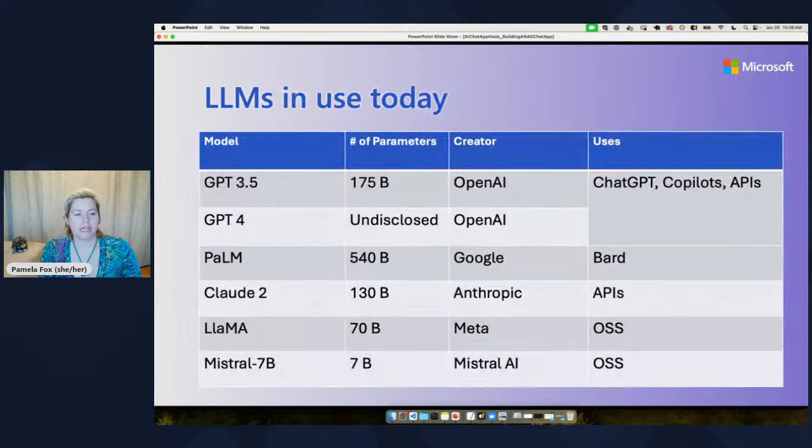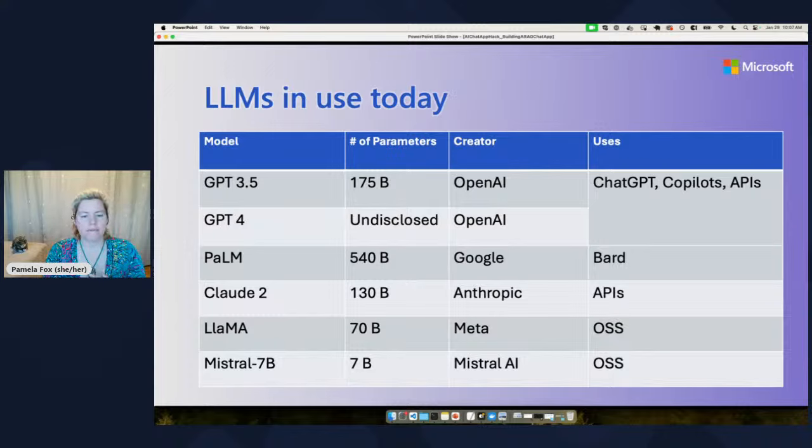So here are some LLMs in use today. The most commonly known and used ones are the GPT series from OpenAI: GPT-3.5, GPT-4, and I heard some rumors of GPT-5 on the horizon, but maybe far off. One way to think about these models is in terms of how many parameters, which a lot of times is a measure of their power, their size, or at least how much training went into them. GPT-3.5 has 175 billion. For GPT-4, it's actually undisclosed, so we just speculate there. But those are used all over the place. They're used for ChatGPT. They're used for Microsoft Copilots, like GitHub Copilot. And they're also, of course, available via APIs, and that's what we'll be using in our projects.